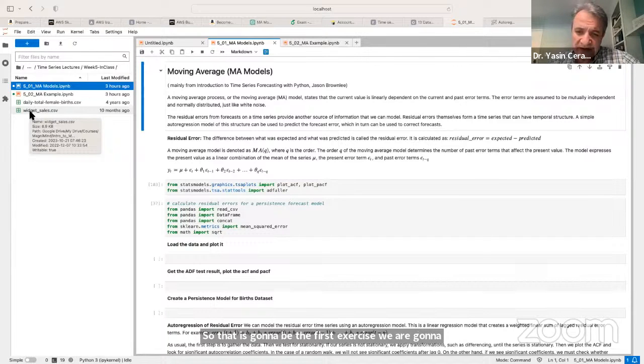Second, using the same data set, this time instead of using predictions, we are going to directly use an ARIMA model, but of course the MA part of that. So that will conclude the first part of the workshop. In the second part, we are going to use a different data set, and we are going to explore this data set.